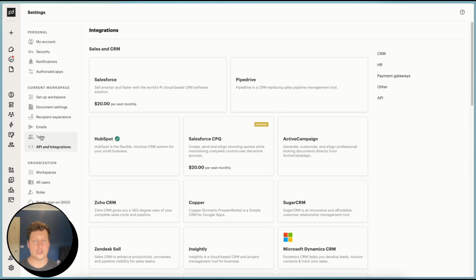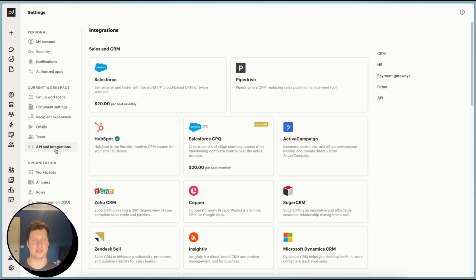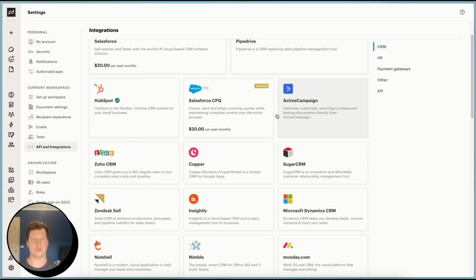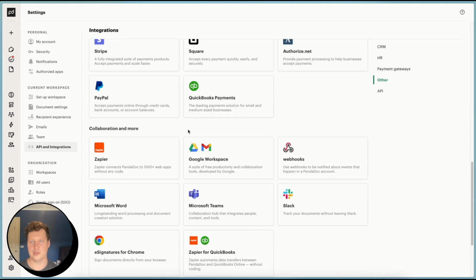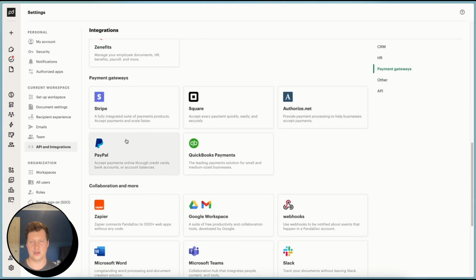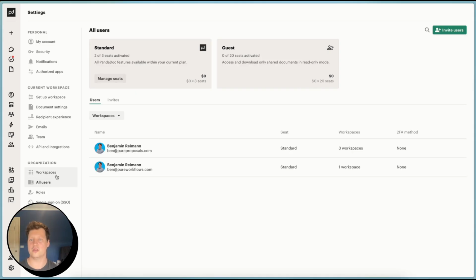So that's the team settings. You can change and add users in your team via this area here, and that's where you'll definitely want to do that. You've also got the ability to play around with the API and integration. So any integrations you have, I've got HubSpot connected in this instance, but you may like to use Salesforce or one of the other platforms. You can connect Stripe, Square, etc. within this area as well. Workspaces is in that area there, so you can go ahead and add and remove workspaces in there, and jump into each one of them and set workspace settings.